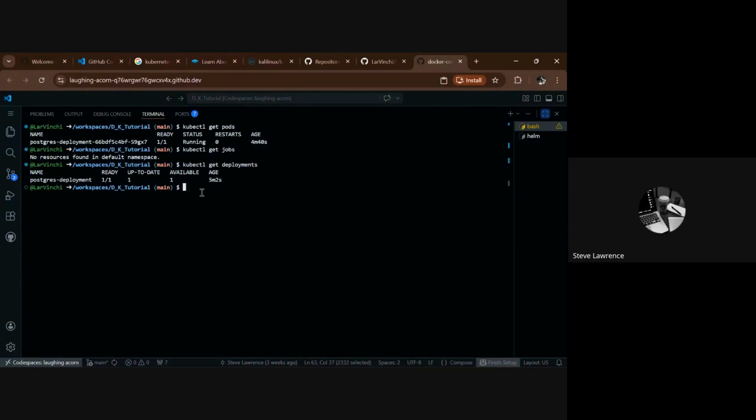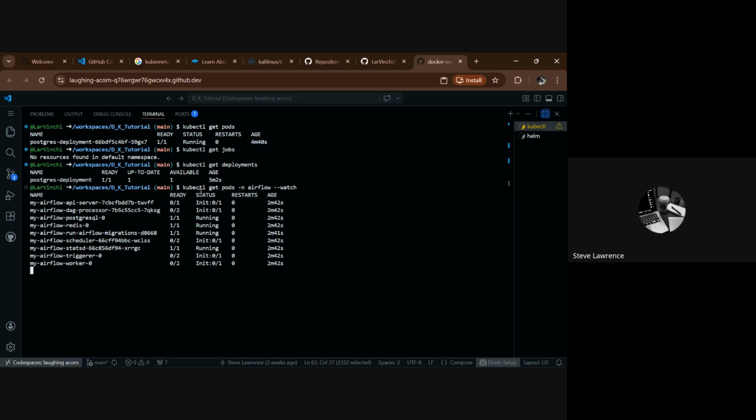Let's check what is happening in the background, to make sure something is actually happening. kubectl get pods -n airflow, with watch. So it's still running.